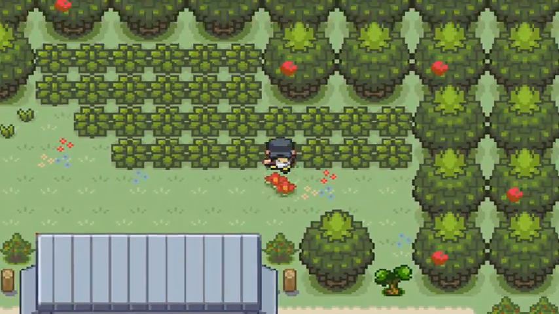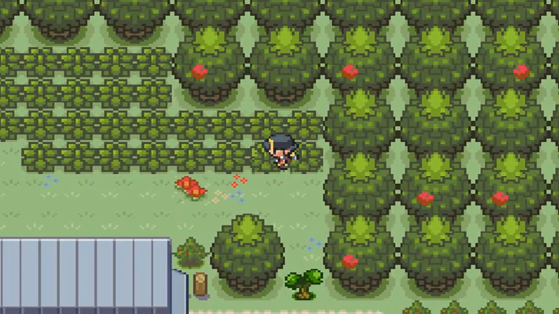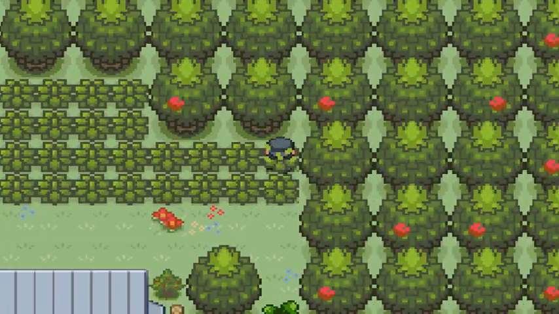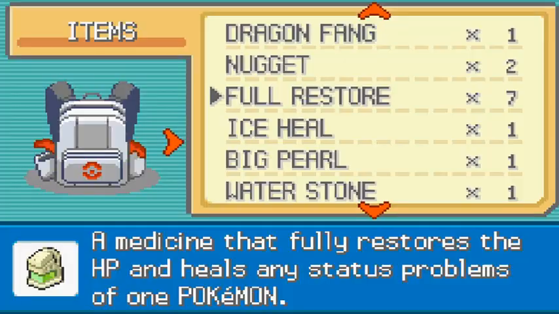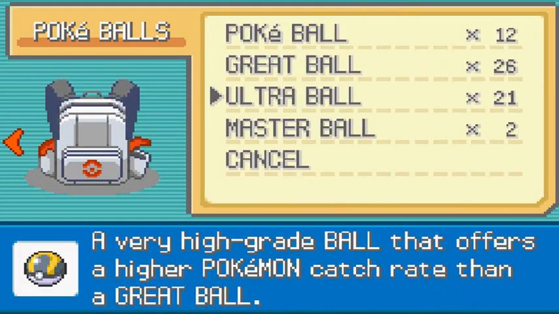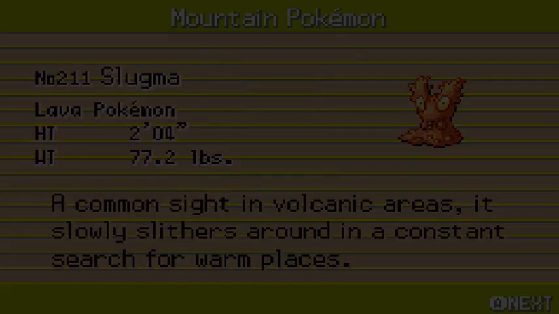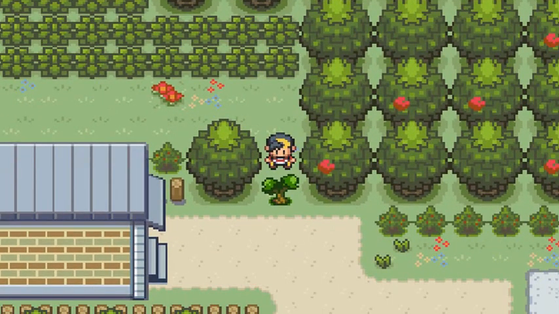Okay, and what kind of Pokemon can you find here? Well, Spearows, of course. And, ooh, you can find Mux. Okay, okay, so they're improving. And, ooh, Slugma. I'm going to capture you. I'm going to use an Ultra Ball right here. And there you go. We got ourselves a Slugma. And what else? What else can we find right here? I don't even know. But this is not about catching Pokemon.